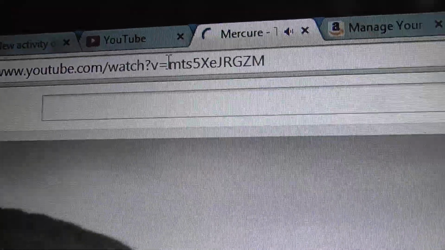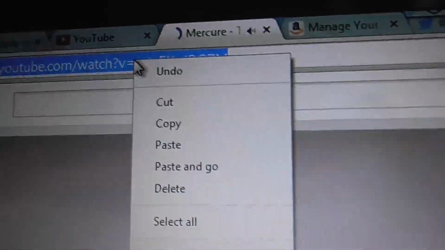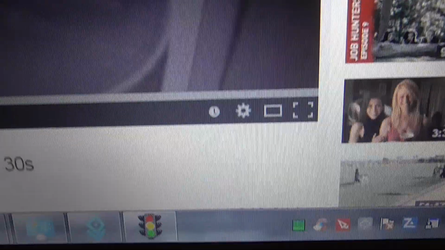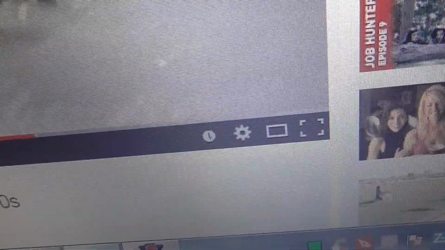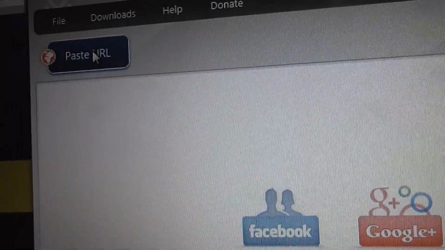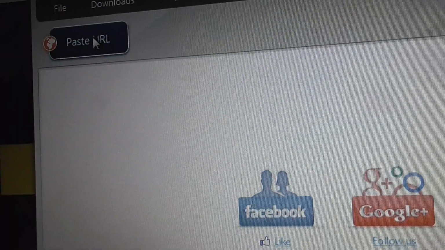Come on. Right, so the video's starting to play. Now, what I now need to do is go up to the URL bar, right click on the URL, go down and then left click on copy. Okay, then go to this FreeMake Video Downloader software, if I can find my mouse. So open up that, click on paste URL, and maybe this year the URL will show up in a minute.